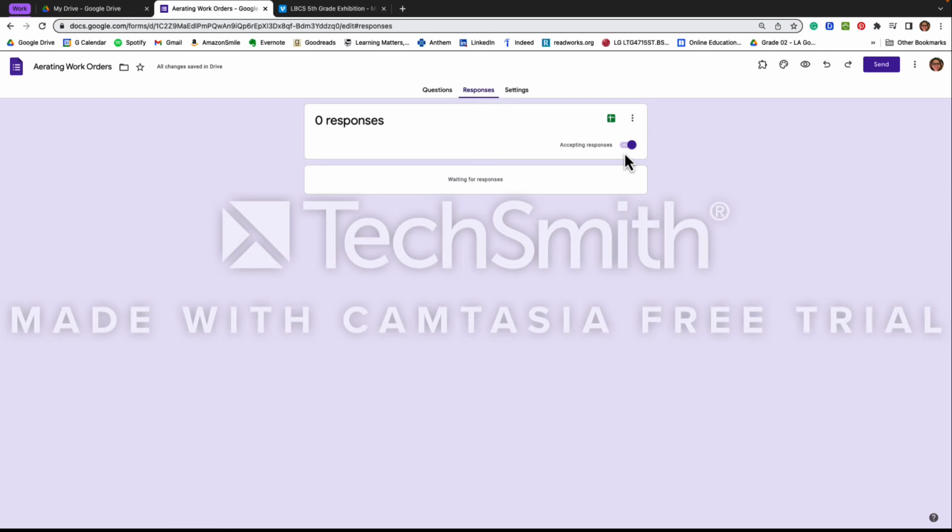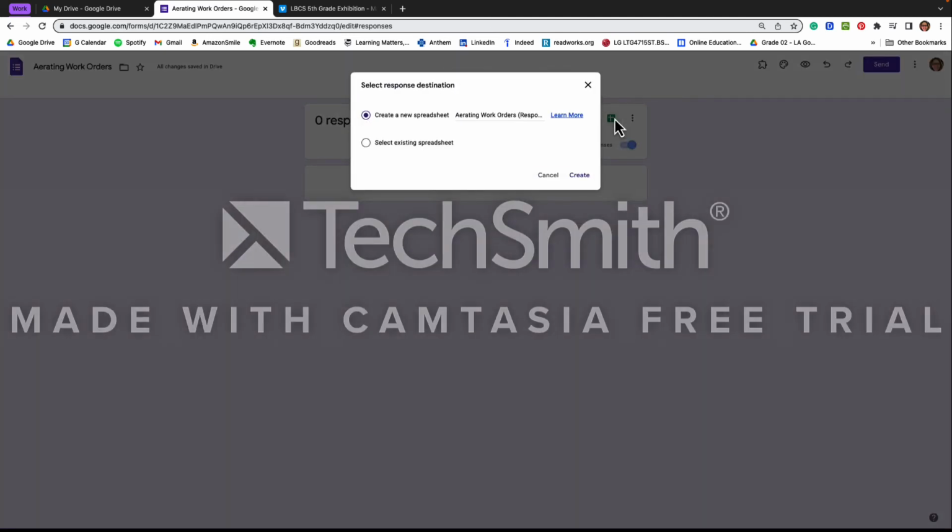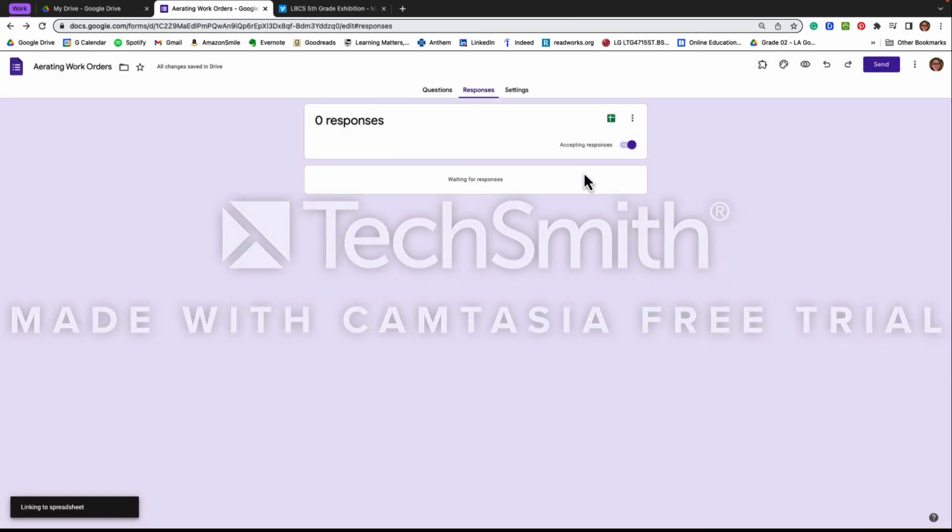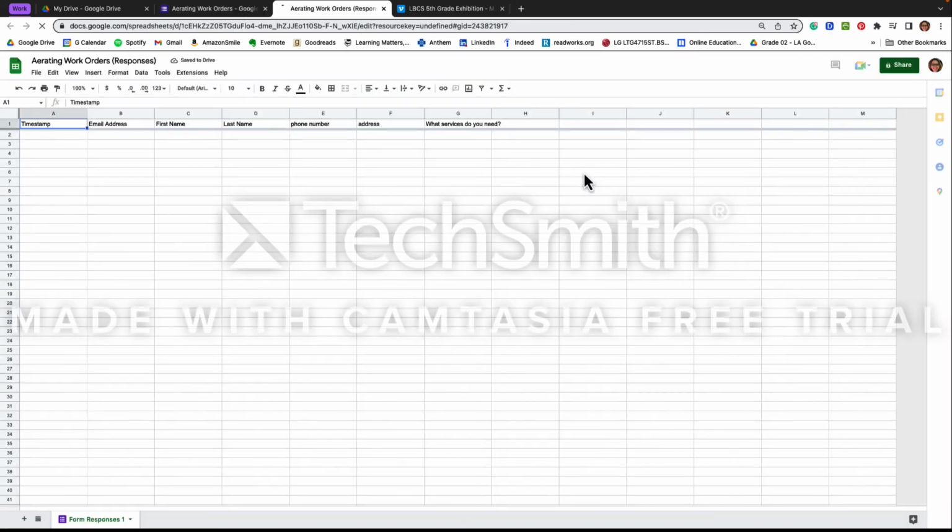But what I love about Google Forms is that you can see their form responses just in the way you created the form, which is where it would show up right here. But I think the most powerful thing is if you click on this green icon, this creates a Google spreadsheet, and it's going to create a new one. I could add it to an existing one, but for this purpose, we're just going to do it this way. And all the information is going to show up in a spreadsheet.